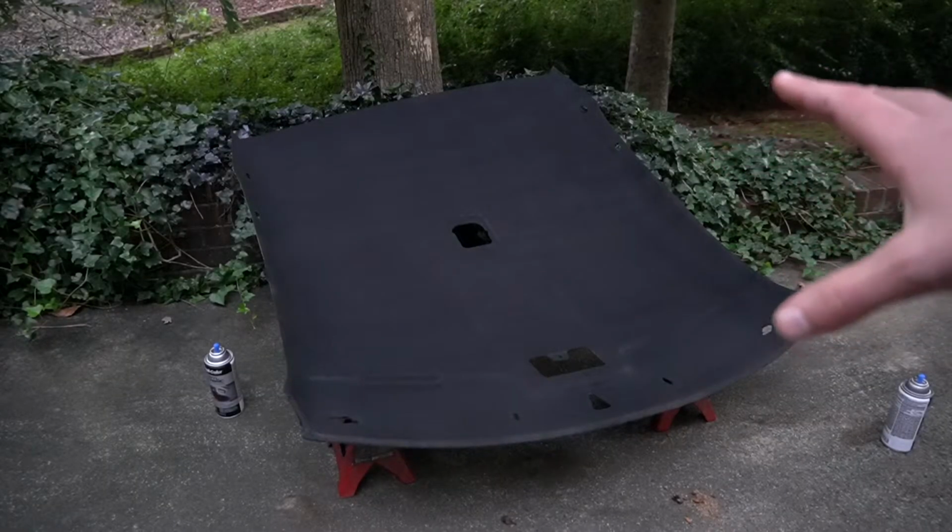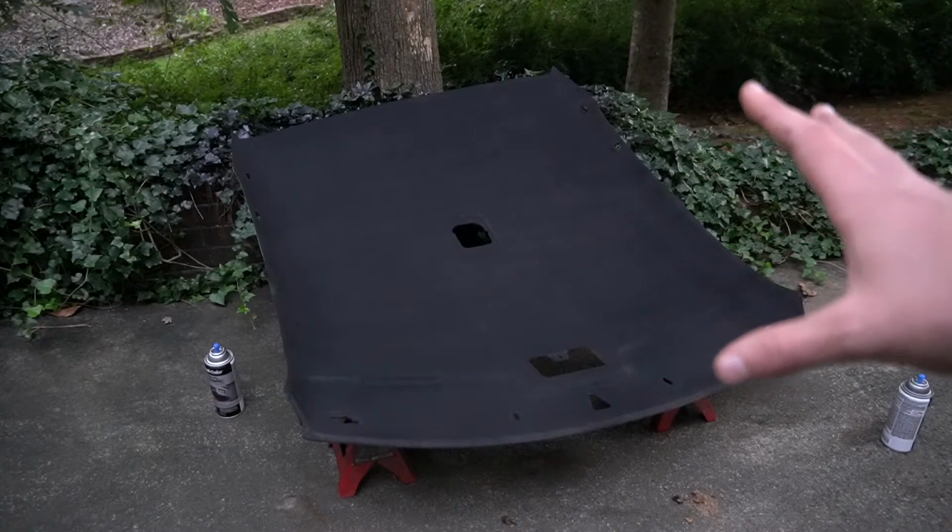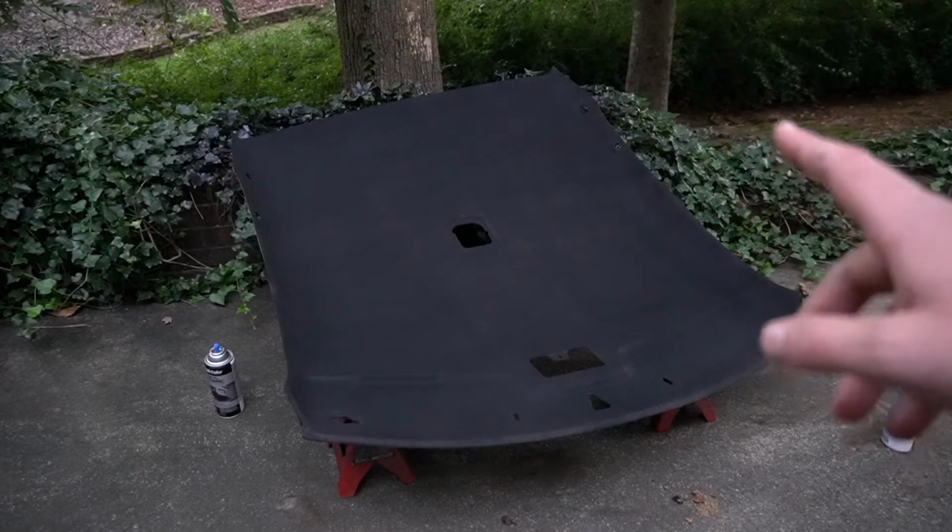Alright, so we finally got the roof covered. I did have to go back and get a second can. Kazan's working on the wiring this second. Let me show you guys that.